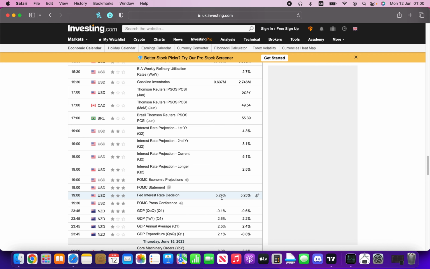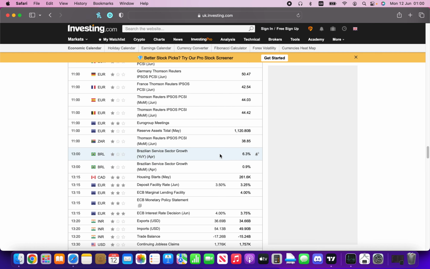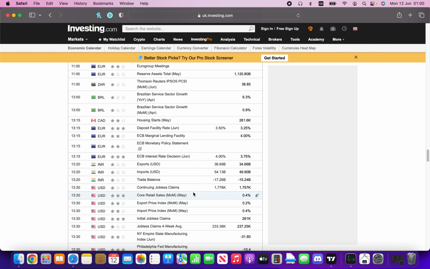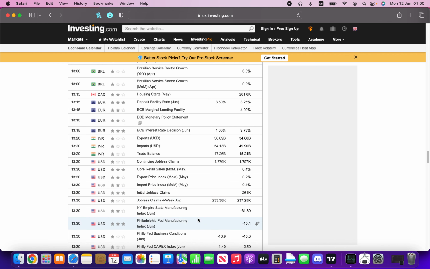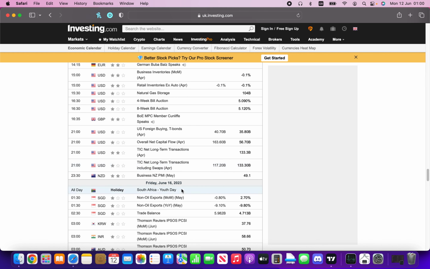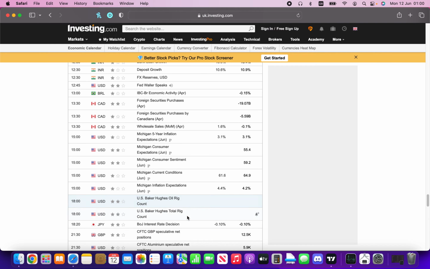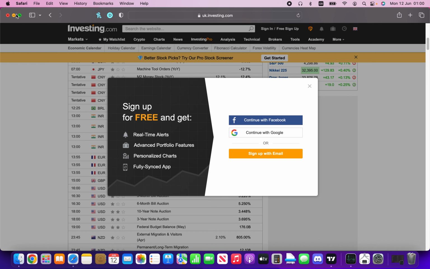So it's expected to stay at 5.25, but who knows? If inflation data is really bad, inflation is really high, these guys could increase it again as well. So those are the big days that we've got. Thursday, I believe we've got jobless claims and retail sales. Again, it is important, that could affect it as well. That always kicks off something. And then Friday, not much. So yeah, that's an important week for us to go through.